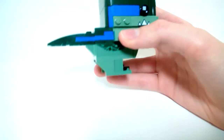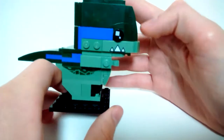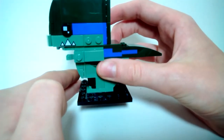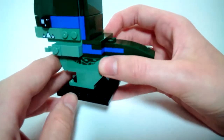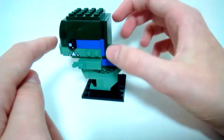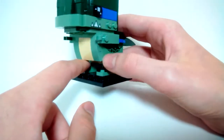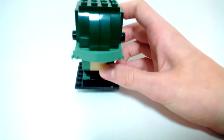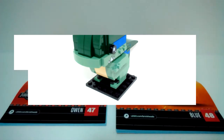The build is very, very different from your standard Brickheadz. And even though the build is different, she still does look like a Brickheadz figure, and I think she is a very nice looking Brickheadz. I do really like the build. I like the way they did her feet. I like the tail, and I like how the head comes out a little bit. I don't really think any other Brickheadz has that design. So, yeah, I do like this Brickheadz figure, and let's go ahead and move on to the instructions and box.